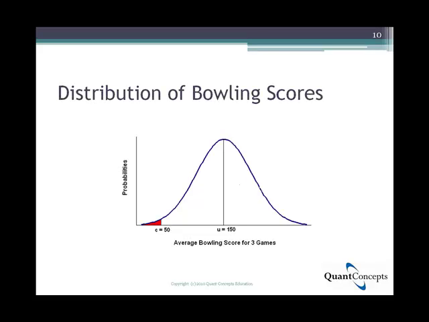The probability distribution of your mum's bowling scores will look something like this. Notice that the cutoff value is only 50, whereas for Sam it was 120. Therefore, the shaded region — or the rejection region — is much smaller in your mum's case. The smaller rejection region signifies that you are less likely to call your mum a liar when she is in fact telling the truth. For Sam, the repercussions of wrongly calling him a liar are not so harsh, so his rejection region is of a larger size. The size of the rejection region and how far the cutoff value is from the claimed average is determined by the researcher, depending on how sure you want to be when rejecting the claim.